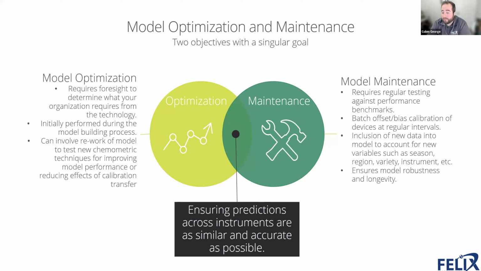And then the other part of model maintenance is going to be the inclusion of new data into the model, especially for the variable of seasonality. You're going to need to include that new data into the model every year. So here's the thing, people might hear that and think, well, then what's the point of this technology? But when you're using something like a neural network, like what our current base chemometric models are, then you don't need to rebuild the model in the exact same way.